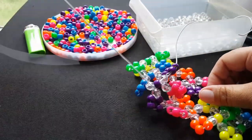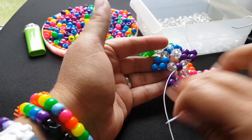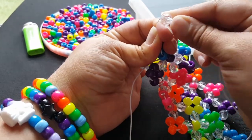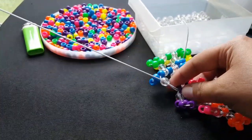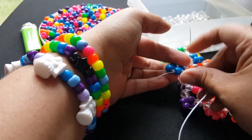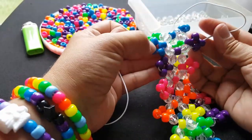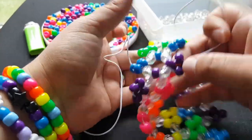Now we need to do the same thing on the other side. Go through this bead and then these 2. Okay, you're going to pull that tight. And this is what it looks like. You got your strings coming out of these beads here.